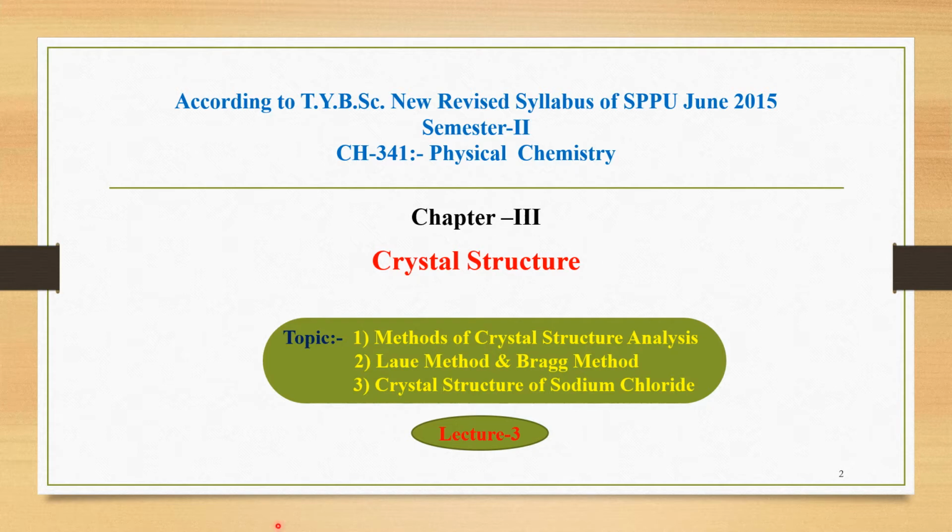In this lecture number 3, we are going to take some important points from chapter number 3, crystal structure. The topics which we are going to study in this lecture are methods of crystal structure analysis. Second is the Laue method and Bragg method. And the third important one is crystal structure of sodium chloride. So these points we are going to study in this lecture. So let us start this lecture.